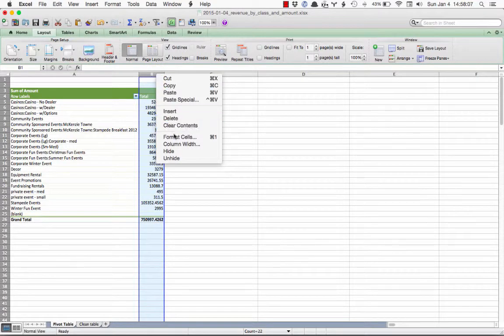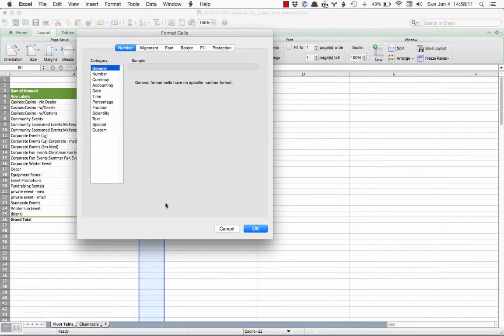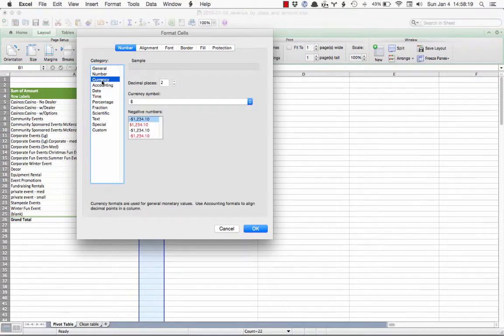Right click, format cells. That's what I'm trying to do. So if you're doing this on a PC, then you could right click and choose format cells. So now I'm going to say that this is currency. I don't care about pennies, so I'll remove the pennies. And I don't care about the dollar sign, I'll just put none.